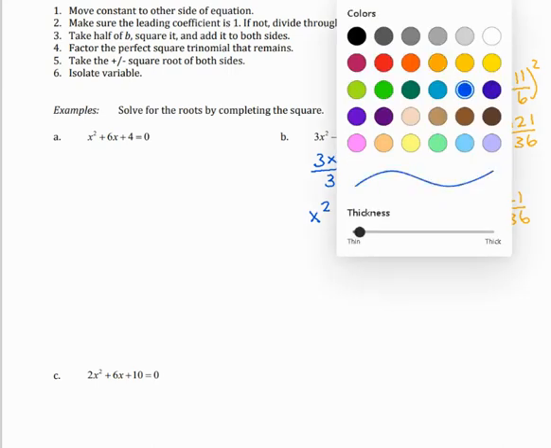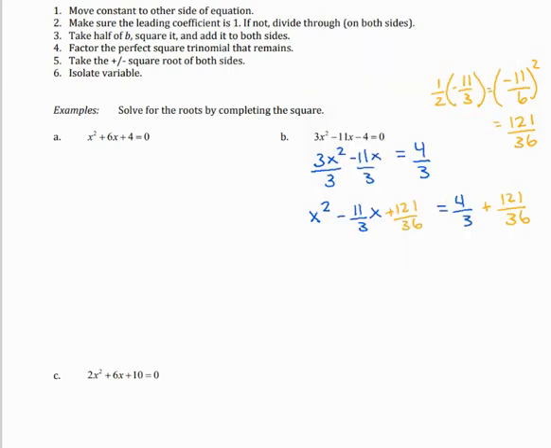How do I factor that perfect square trinomial? Well, on that left-hand side, I take the square root of the first term; the square root of x squared is x. I take the sign of the middle term, so that's minus. And again, I take the square root of that last term I just created. So the square root of 121 over 36 is 11/6, and it becomes all squared. So again, square root of the first term, square root of the last term, and the sign of the middle term. What's that going to equal?